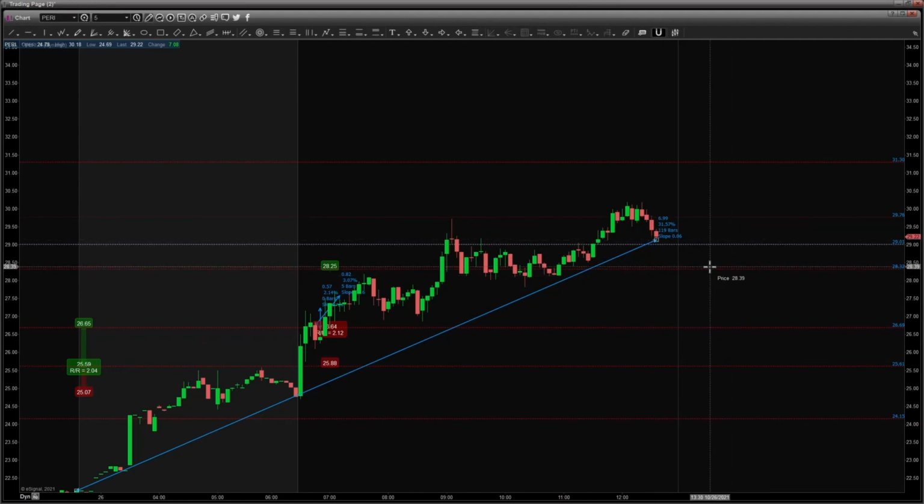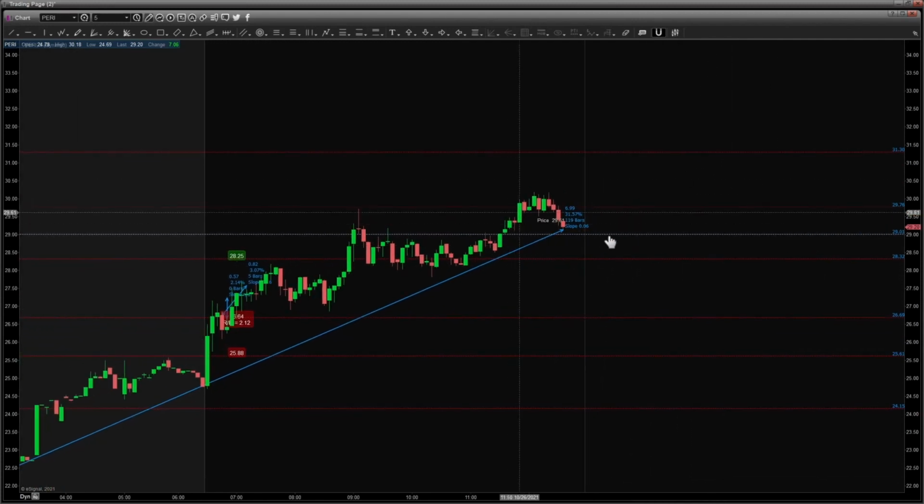So that's what I would want to look for tomorrow, to see this hold 28.32. If the volume is still extreme tomorrow and it's holding, maybe we'll run up to 31.30. We'll see. It also depends on where the market goes, because right now we're at all-time highs on the S&P 500, and we might have some indecision up here at this price point, so we'll see.